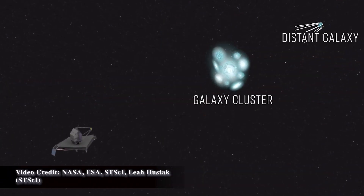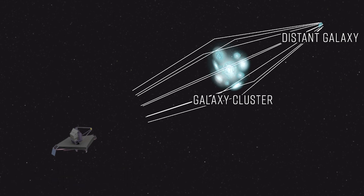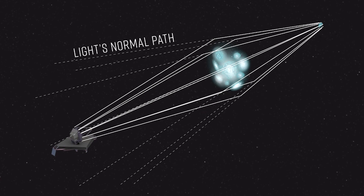Now, in astronomy, line of sight made me think of gravitational lensing. This is something that happens when you have a massive object between us and something even more distant. The light from that distant object can get magnified and bent around that closer ginormous object, allowing us to see something that would normally be outside of our line of sight.